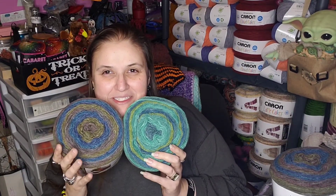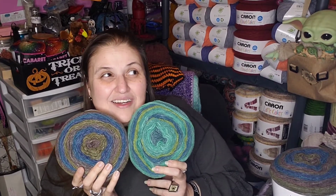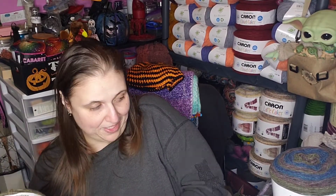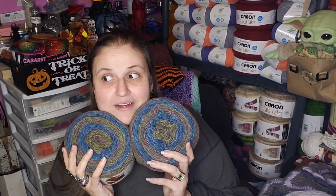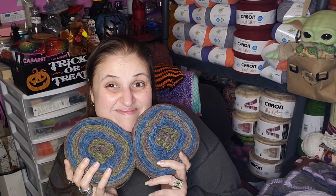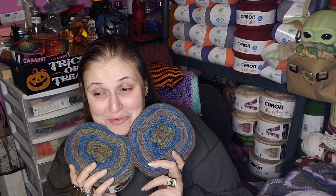So maybe mix them. I don't know. This one's a little bright to be going with this, but it might set it off. Or I guess I could do a blanket with it. I don't know what the future of kelp is going to be, but if I don't mix that, these 2 together would be a really nice shawl. And a really big shawl. Or a shawl and a neck warmer. Because it's enough yardage, I'm sure of it. I'm not good with estimating yardage, but I'm sure of it.